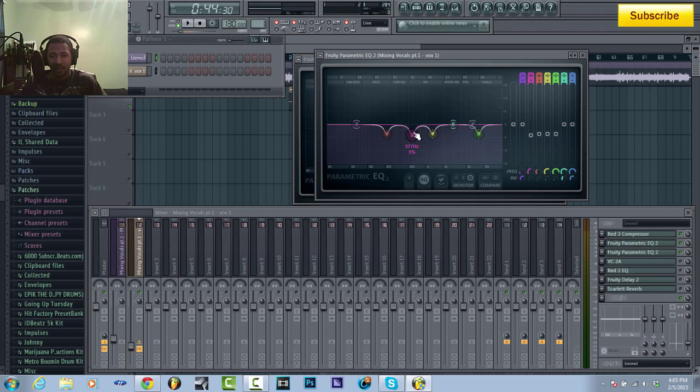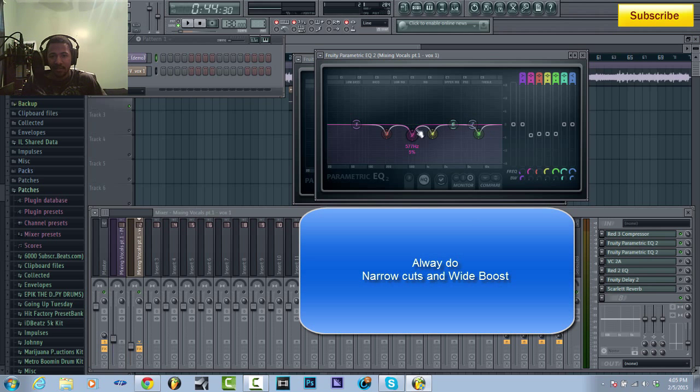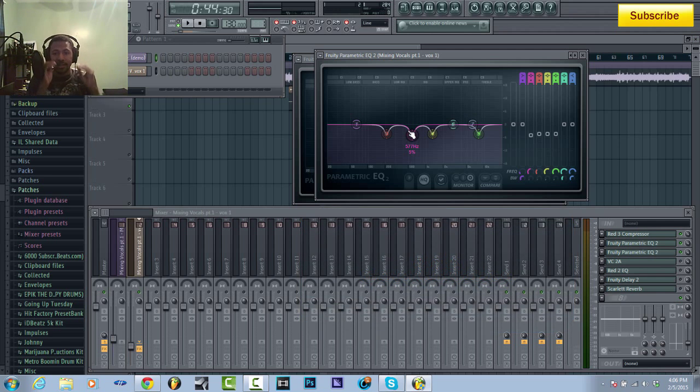See, that's kind of a piercing frequency, so I could just cut it out. And then I just make it still kind of narrow, but not as narrow. You don't want a wide band. You want kind of a narrow band. Probably about like here, I think it's about a Q of 2. Yeah, about a 2. You want it kind of narrow. Remember, when you're cutting, you want a narrow cut. And when you're boosting, you want a wide one, because when you boost, you want it to sound natural. And when you cut, you just want to cut out the frequency that you don't want. But I'll just take that away. Don't need that.